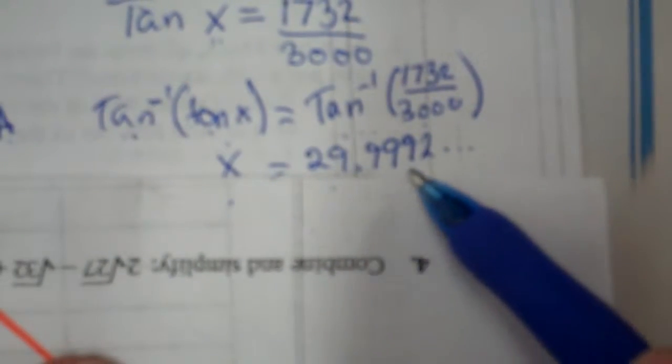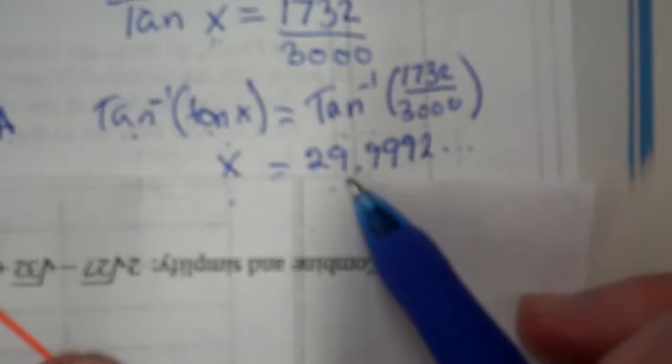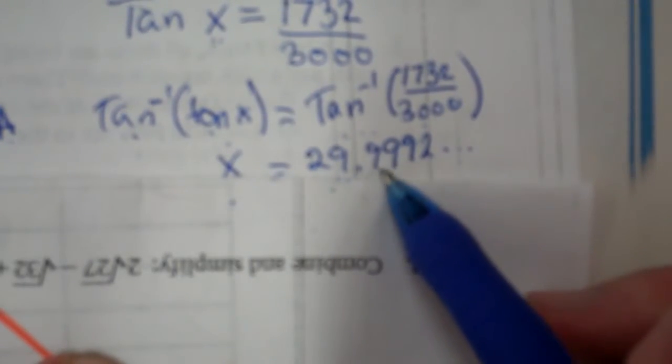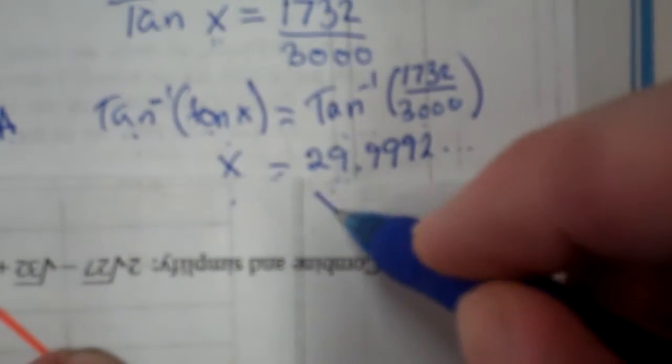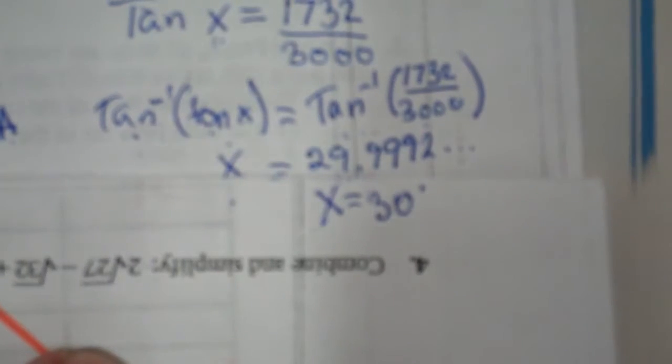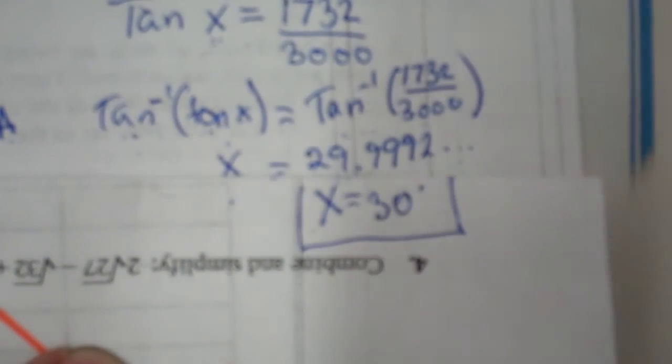That means to the nearest whole degree. And so rather than writing out all kinds of decimal numbers, the whole numbers start right there. When I round this up to the nearest whole number, that gives me x is equal to 30 degrees. And that's the answer to this problem.